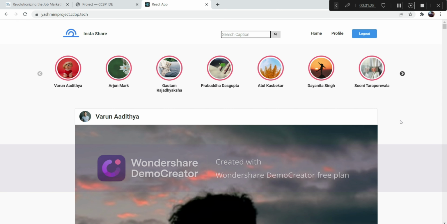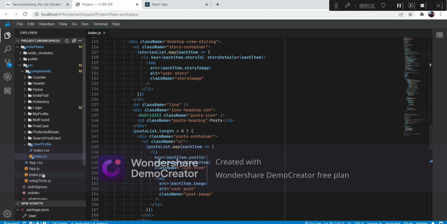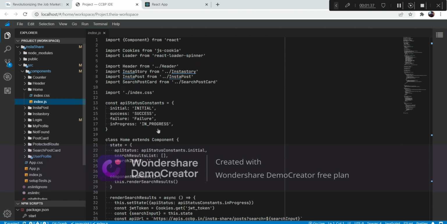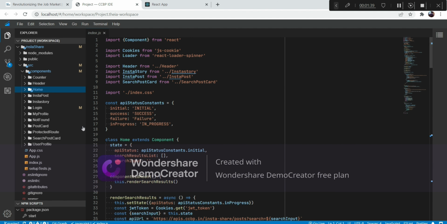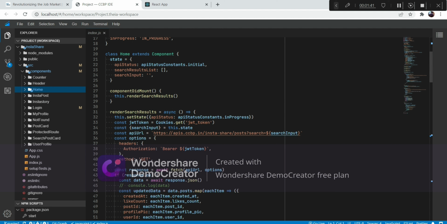Another feature I have to talk about is the search route. It is not a route; it's a feature. I have implemented the search feature in the home route itself.